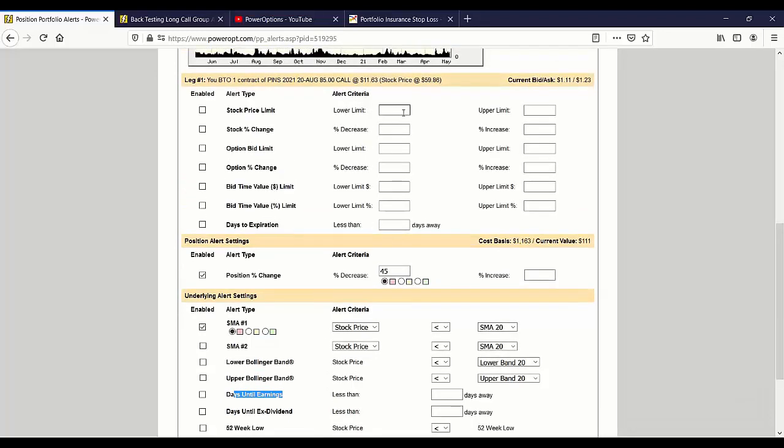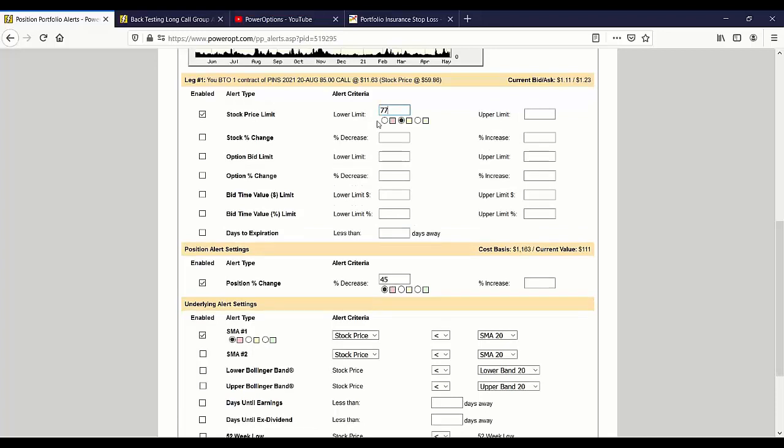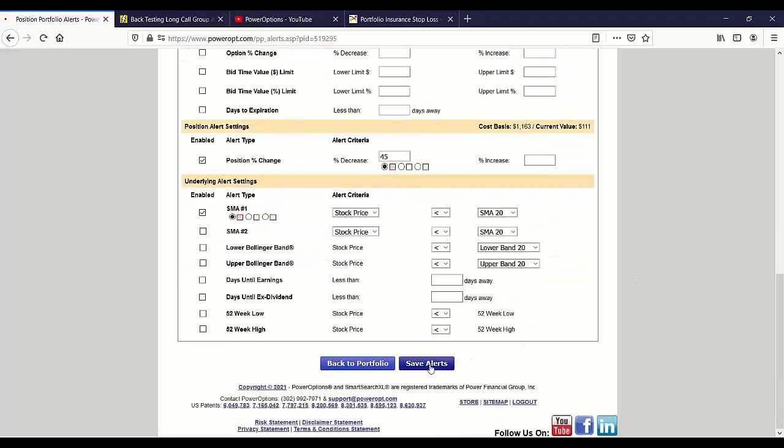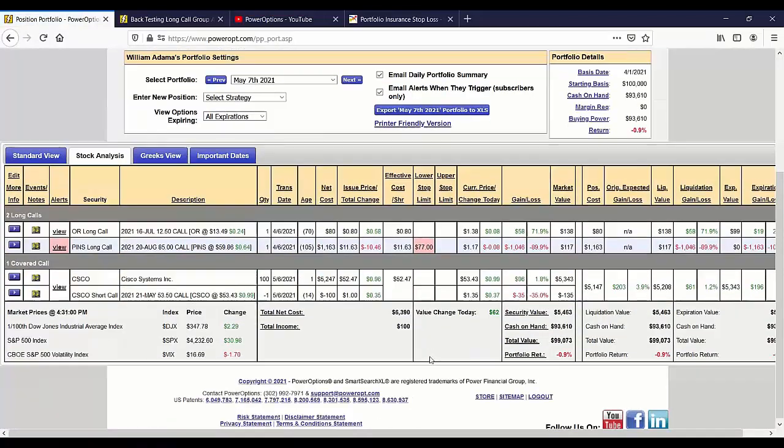We said the stock price was at 83 when we all opened this call for pins. And we could keep that same maybe 7% stop order and say, look, notify me if the stock hits $77, 6 points down, roughly 7% or so. So let's just say there, 6 points down to 77, notify me. Now, this is hindsight, but this is what I would do. This is what I do when I enter my married puts. Those are the alerts I set, plus an additional one for my bull put credit spread, Steve. Naturally, all of our alerts are triggered in this case.